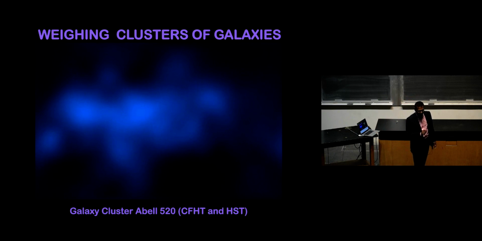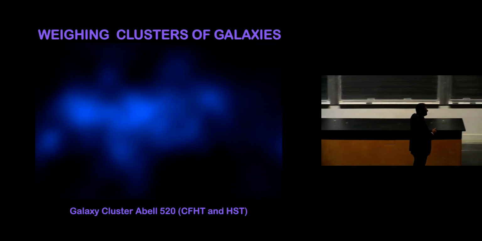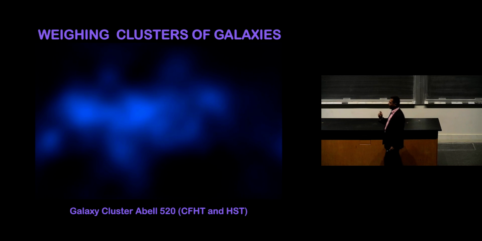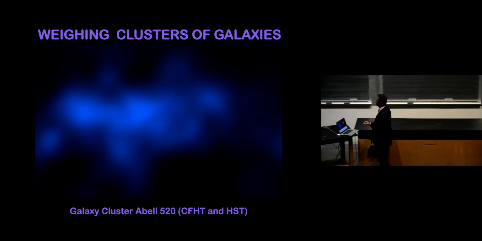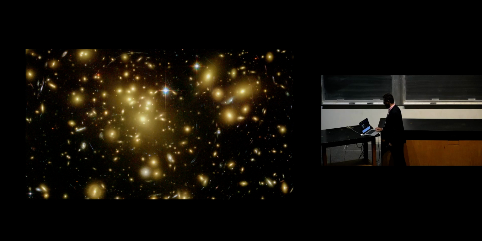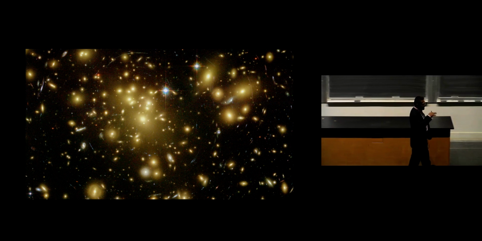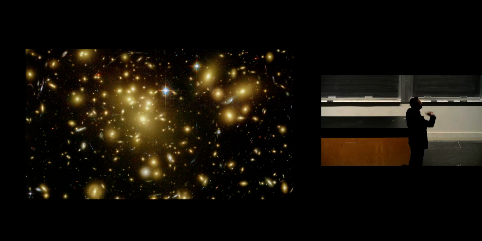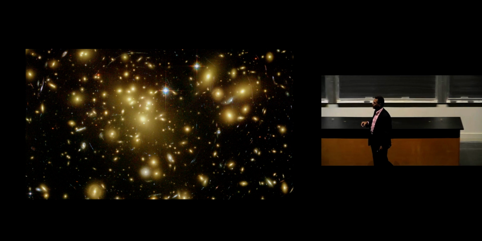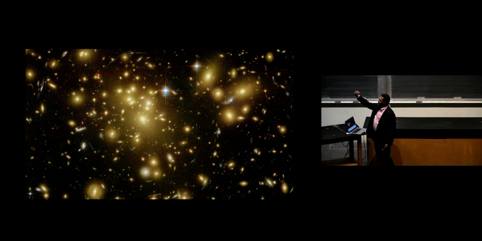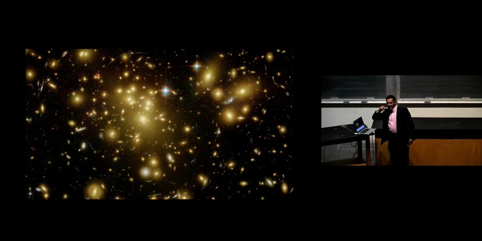This is the distribution of mass in that cluster of galaxies, and this is what we're after. And the question is, how did we do this? How do we get to the mass distribution, and how can we measure that mass? Well, clusters of galaxies are massive. And if you look at the propagation of light from galaxies that are much further away, in the background, and you look at what happens to the light from these galaxies as they propagate towards us, that light passes through these potential wells, and it bends, so you can have multiple images.